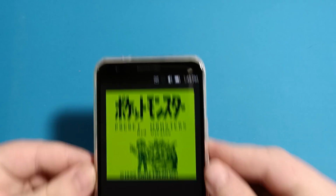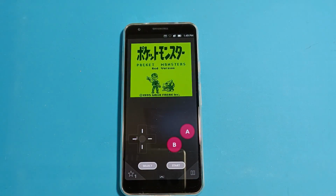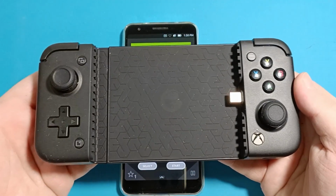And speaking of Pocket, you don't even need to spend any money. You probably have one of these already in your pocket. That's probably the cheapest way you can play Game Boy games right now, when you consider that you probably already own them. And if you want buttons, you can either buy a Bluetooth gamepad or something like this GameSir X2 Pro.